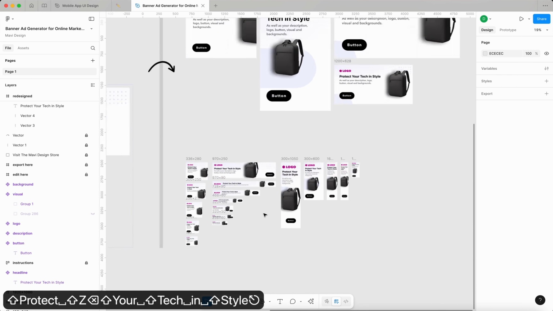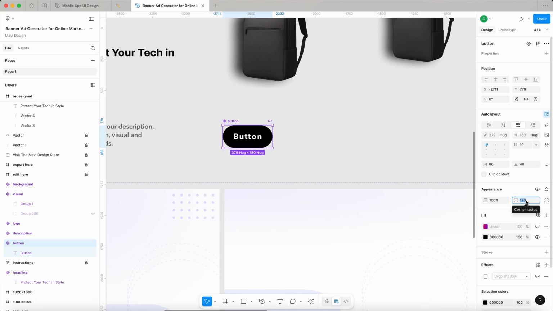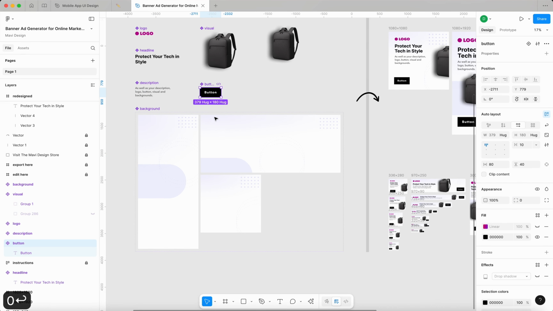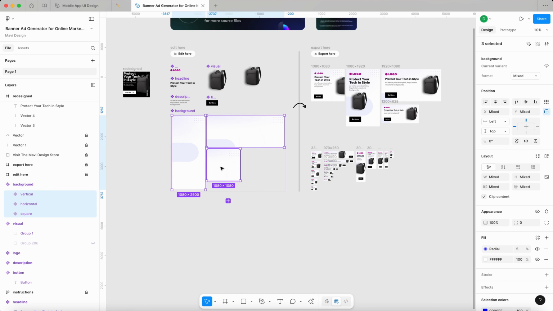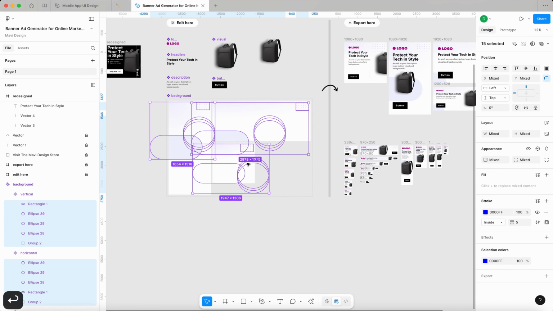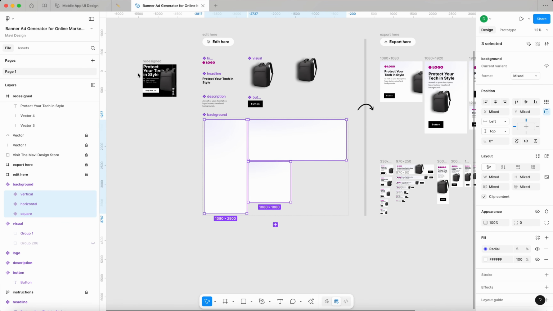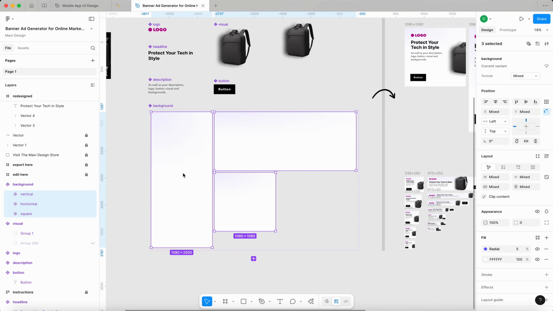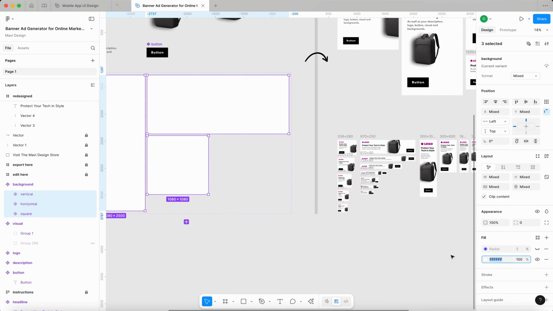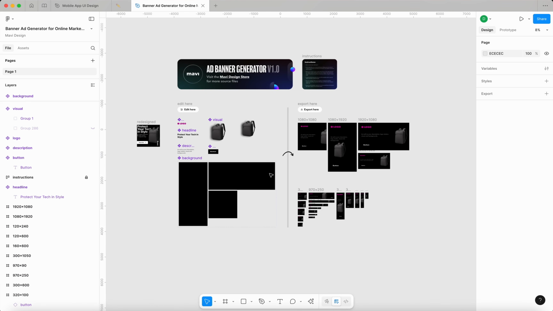And it is now reflected on all the formats. Again, very easy, very quick. Next thing, I'm gonna turn off the rounding on this button. So let me just go for 0 actually, right? It's 0 now. And also let me select all these background elements. Let me press enter and then remove everything, right? No objects in the background. It's gonna simply be a black color. So let me just turn off the gradient and change this color to black, 0. Perfect. It now changed the background on all these sizes.